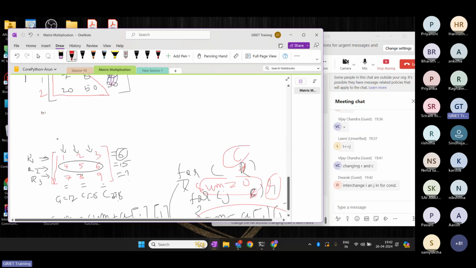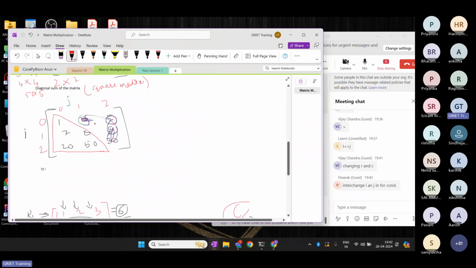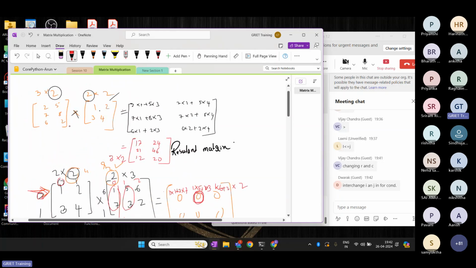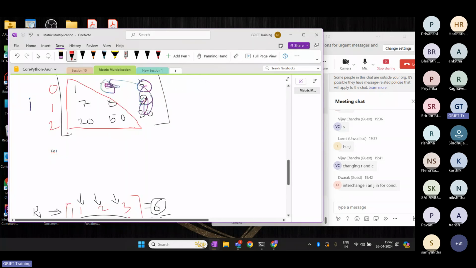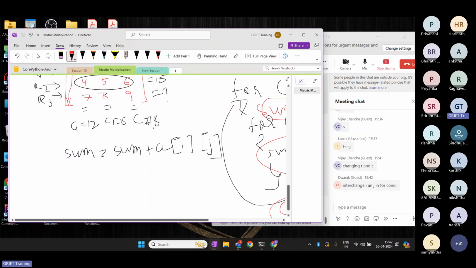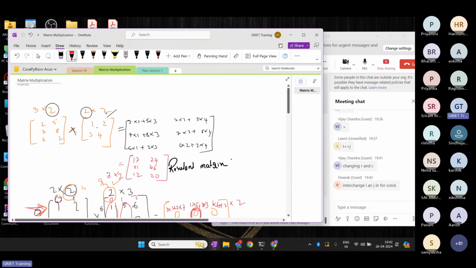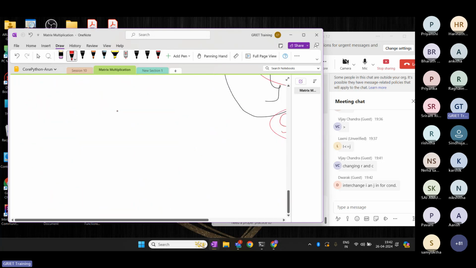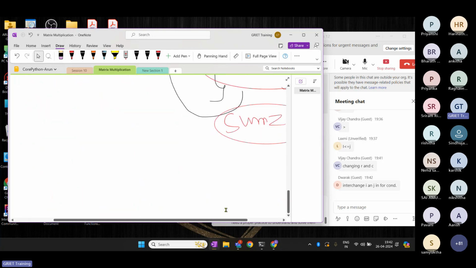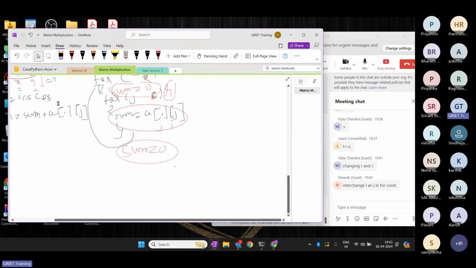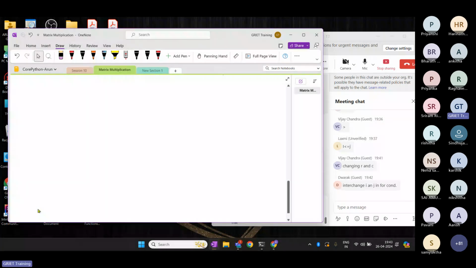So try these 3 to 4 problems which I told you in the matrix based problems, which are very common questions asked in company exams and even product batch exams. For matrix problems, if you read up to this much, it's more than enough. Addition is important, multiplication is important, diagonal sum is important, row and column sum is important, right? If you know these 4 to 5 problems, that is more than enough. But you need proper practice to understand and solve them syntax wise. You should be very confident if you want to do it in Python, but otherwise you can do it in C also.